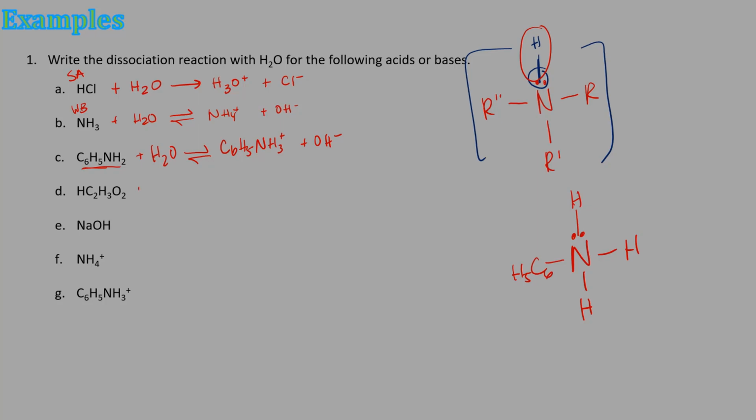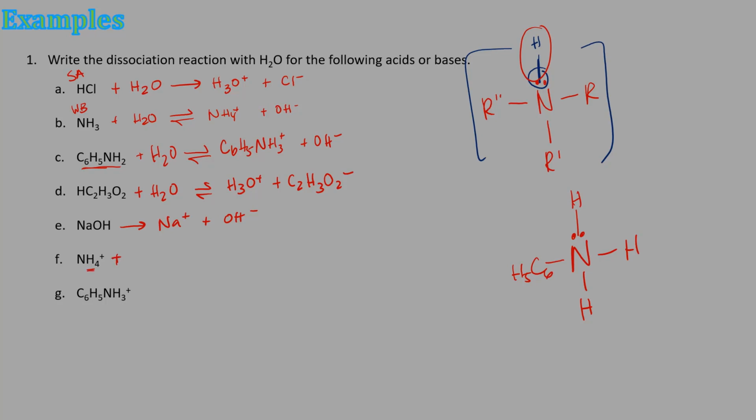Okay, this is an acid because it starts with an H. So I make H3O plus acetate. And it's weak. It's not strong. That's why I have the equilibrium arrows. All right, and then this is a base. And since this is a salt, I'm just going to dissociate it. Because it's a base, but it's also a salt, and it's a strong base, right? It just dissociates 100%.